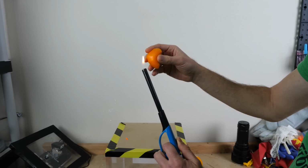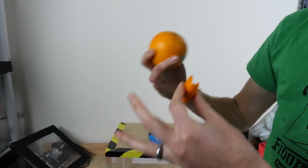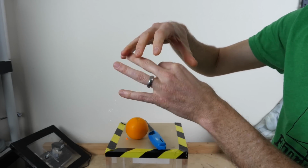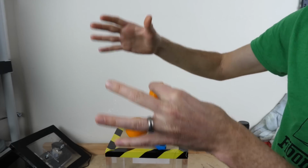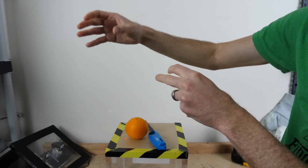And it turns out there is something flammable in an orange. It's a molecule called limonene. And limonene is a hydrocarbon. That just means it's made of mostly carbon. And also it's a non-polar molecule, meaning that the electron density is spread evenly throughout the molecule. There's not one end of the molecule that has a higher charge than the other one.